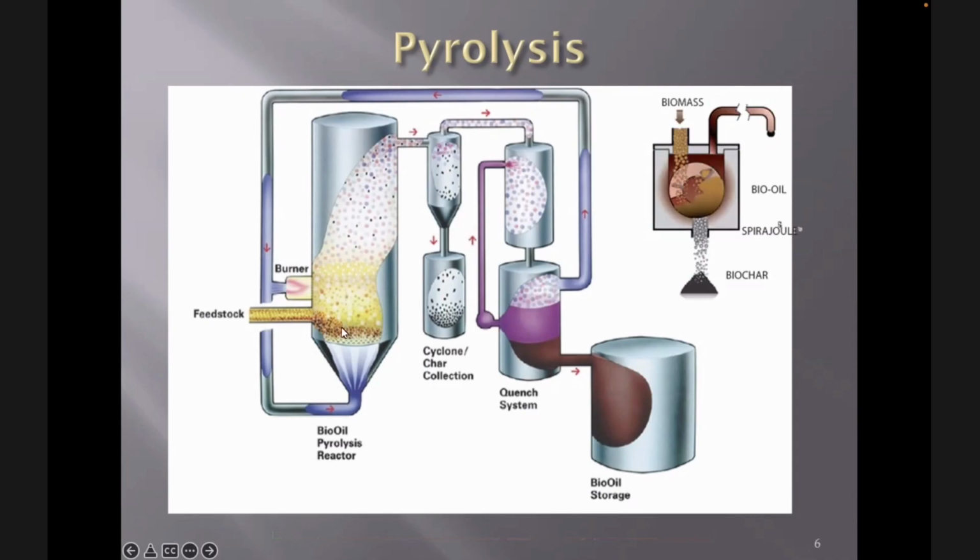You're breaking apart the biomass, the lignin if you're talking about woody biomass, the proteins if you're talking about fish biomass, and you'll get essentially three groups of compounds formed. You'll have large compounds that are too big to be volatilized. So they will be collected through some kind of filtration unit. Maybe it's a cyclone that will pull out the solids. It could just fall to the bottom of the unit if it's a different type of system. But in general, you'll collect biochar here.